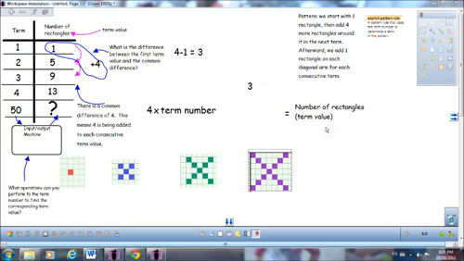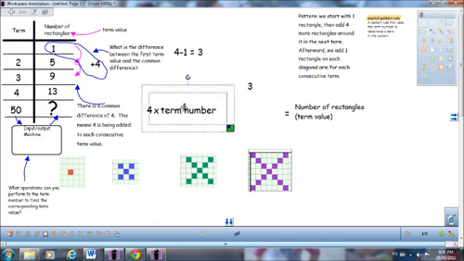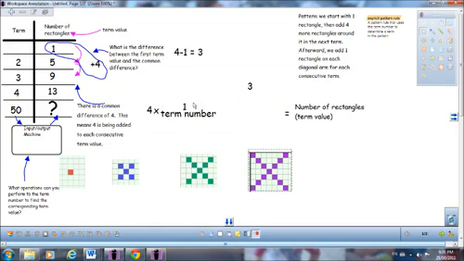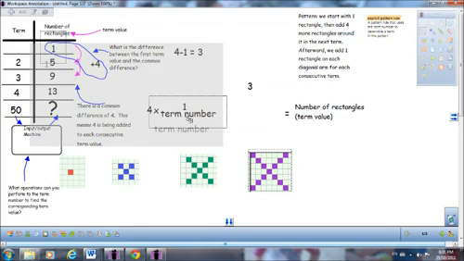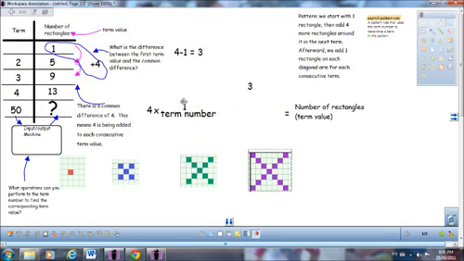Does this work? Well, logically, no. Look at the first term number. If we take the first term number and put it in here, we get 4 times 1. And 4 times 1 equals how much? 4. And that's not equal to 1, so that doesn't work. But if it doesn't work, what can we do? We can add more to our equation, or add more to our explicit pattern rule. How do we do it?